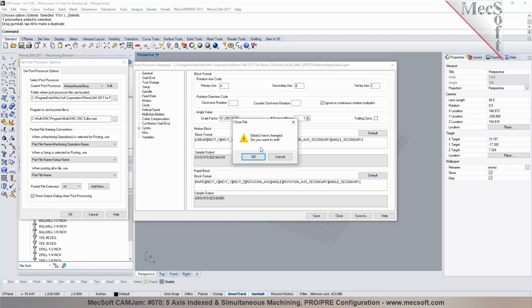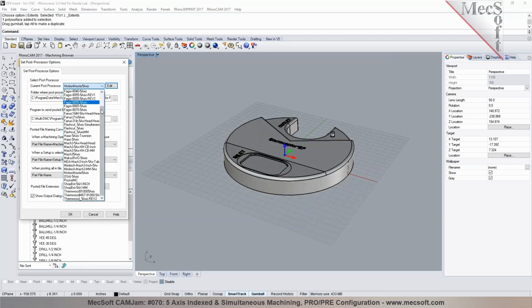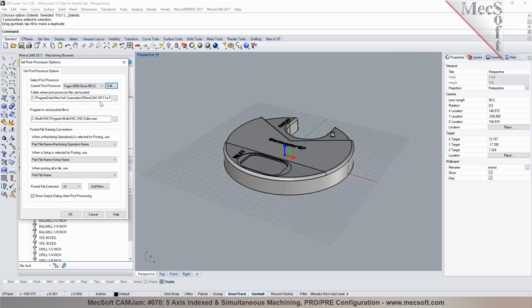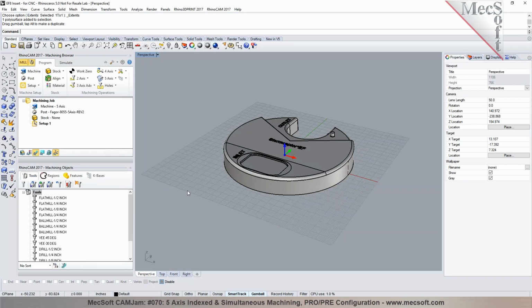So we also have a wide range of Fanuc posts in here as well, which can be used with the Motion Master, like if it's an 8055 or 8065 or 8040, depending on whatever the controller is. 8055. Okay, so I have a post right here. We can specify Fanuc uses NC or even .pim can be used for the file extension, so we can use any of the file extensions in here for the Fanuc as well.